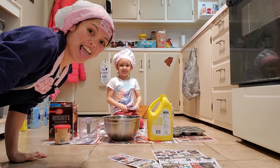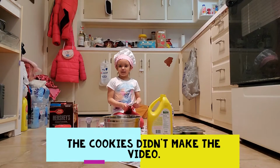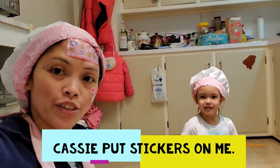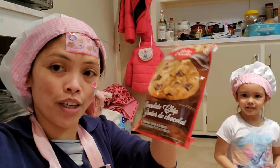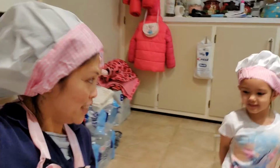So today we're making cupcakes and cookies. And this is all the ingredients. Okay. We are going to do cupcakes and cookies. And this is all our ingredients. This is mine. I'm going to make cookies later. And this one is Cassie's. Okay. And I'm gonna make cupcakes.